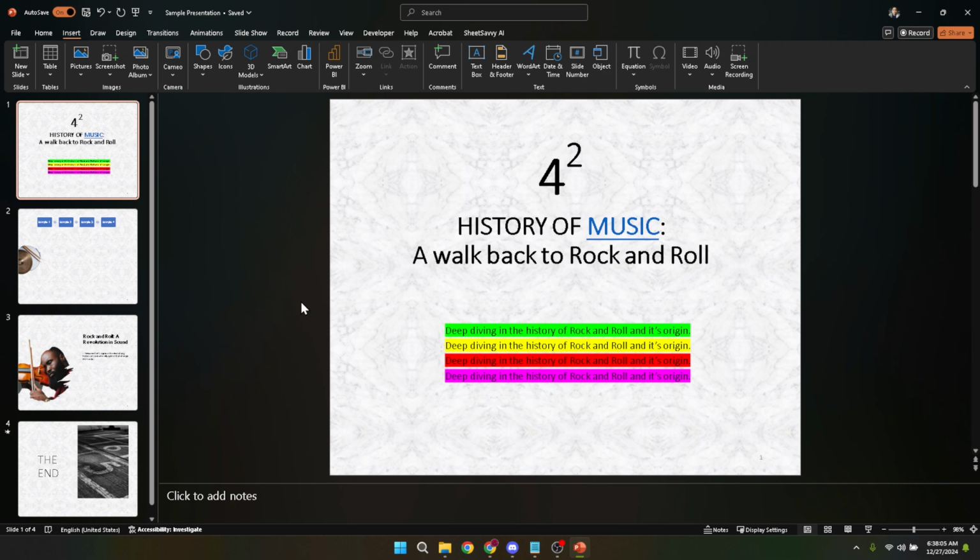In conclusion, adding page numbers to your PowerPoint presentation is a quick and easy process that can have a big impact on your presentation's effectiveness and professionalism. Whether you're presenting to a large audience, in a business meeting, or even for academic purposes, this small addition will help keep your audience oriented and engaged.